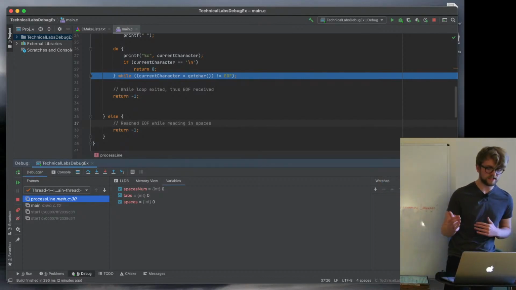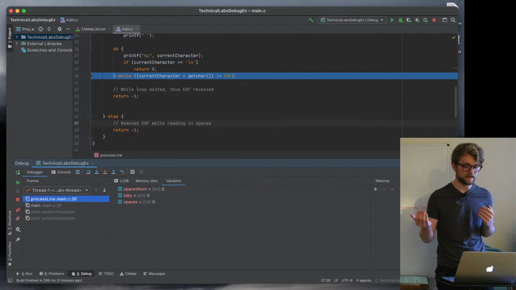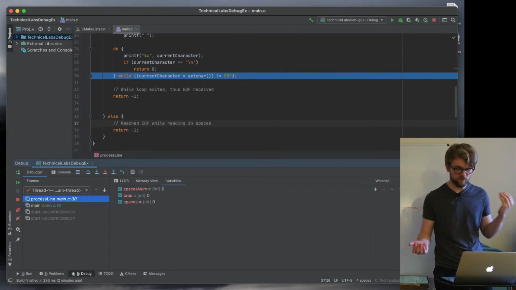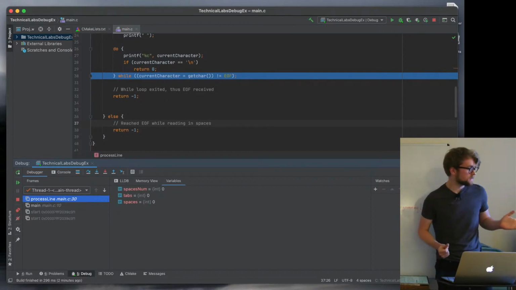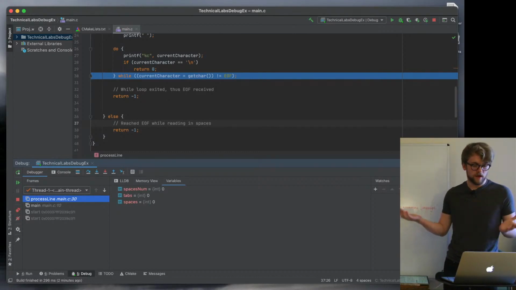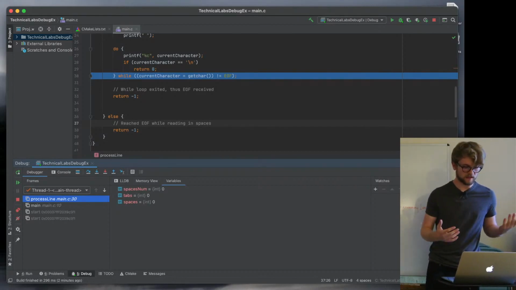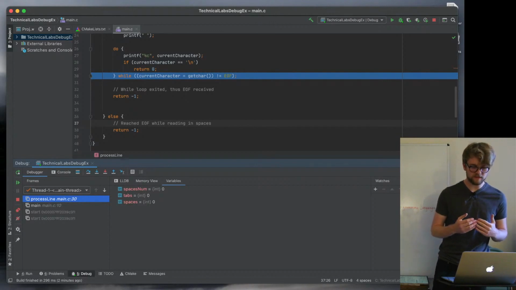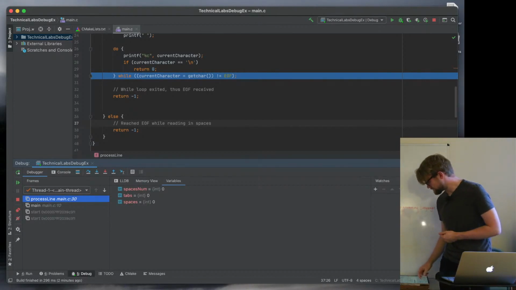You can set watch points so they activate when values are changed, or when they're read, or both. This is the reason we're doing GDB: it's the mother of all debuggers, and most other debuggers have a subset of GDB's features, or a superset. They'll have that and more normally.